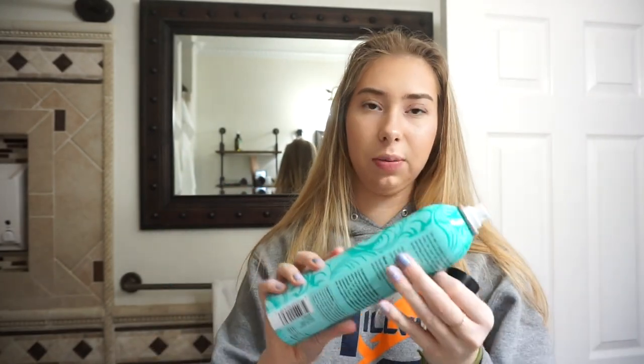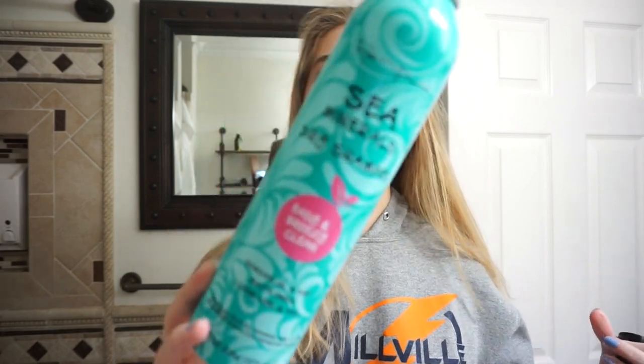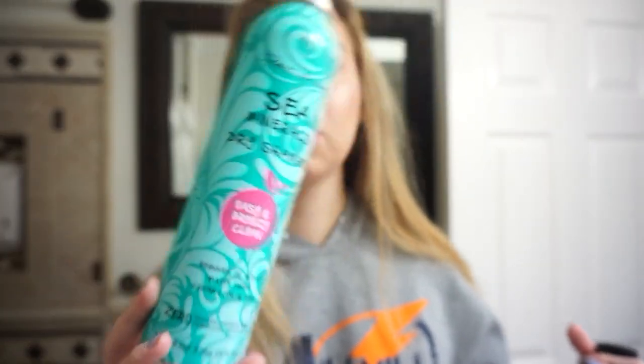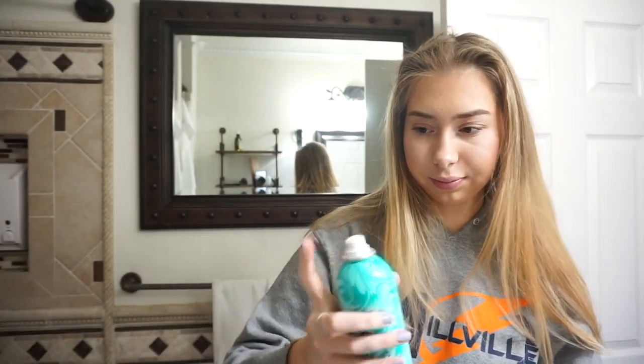Okay, so for my hair, I want it to be wavy, so I'm gonna put it in two braids and then take it out and scrunch it, because I kind of want hair like that. I haven't done that in a while. But first I'm gonna put this dry shampoo in, because it's looking flat at the top. I just use this kind. It's supposed to be natural, I guess. So I'm just gonna put that in my hair.